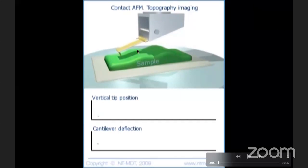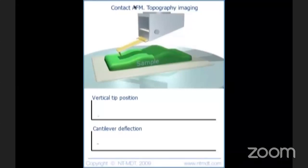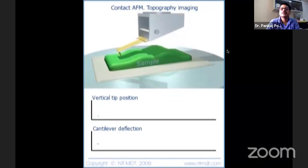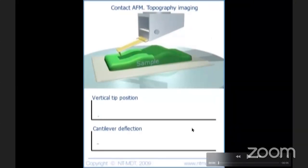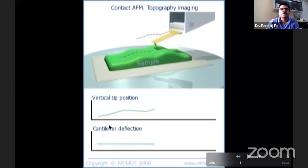And this is vertical tip position. So you can decide that I... So for example, let us look at this. You can see that I have decided that I don't want to move the cantilever. Cantilever deflection should be zero. So it's basically constant force mode. To keep the constant force, you are moving up and down. This has to be moved up and down.